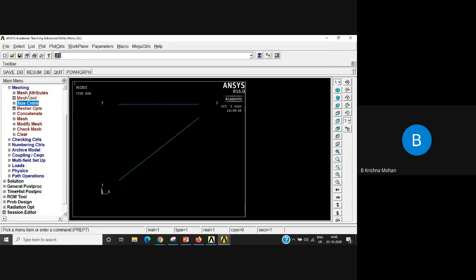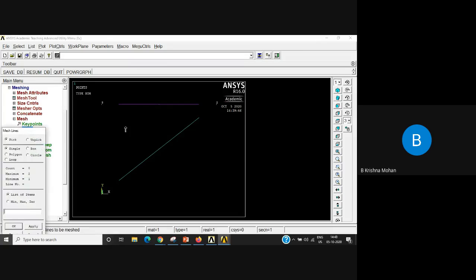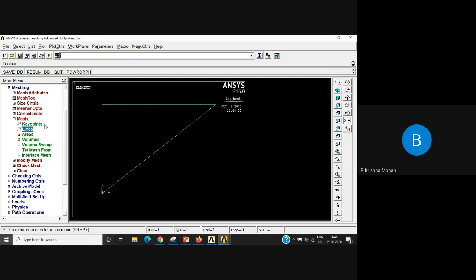I defined the attributes and also the mesh size, so it is ready to mesh. Use the mesh option. Once again, I want to mesh the lines. I'm selecting lines. You can pick them from the graphic window. Click OK. So now you have a mesh.